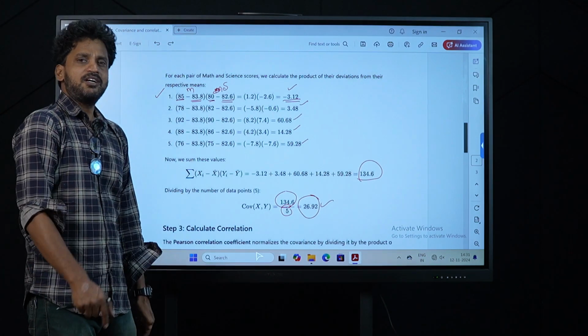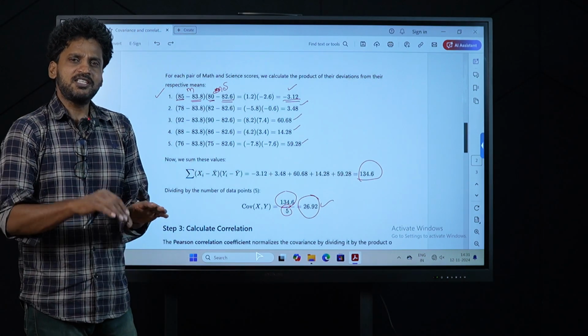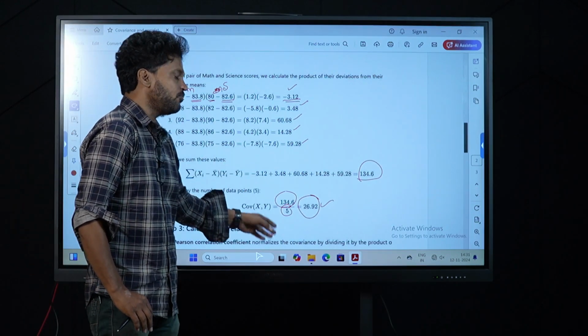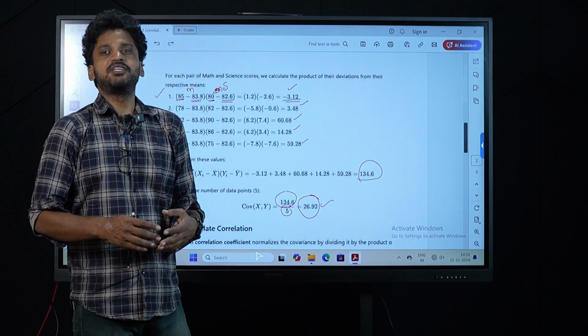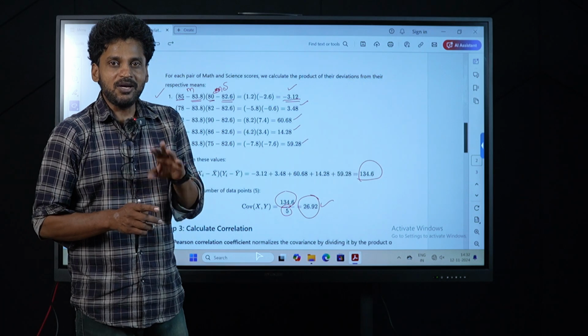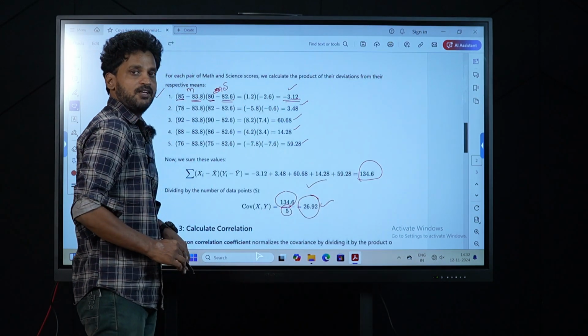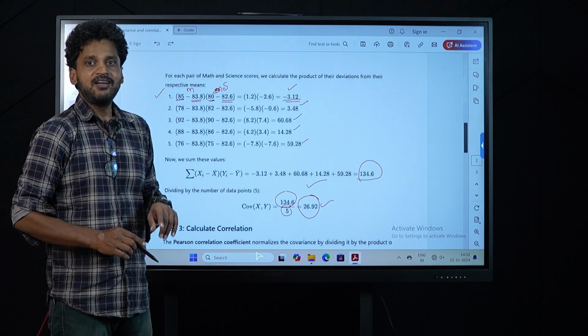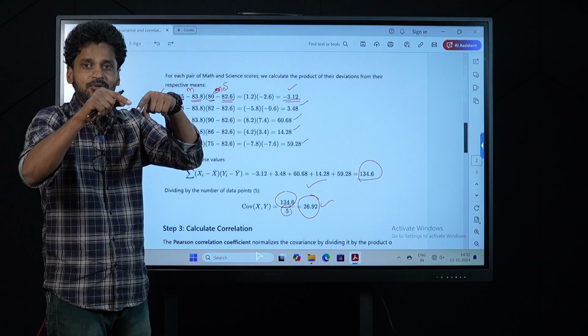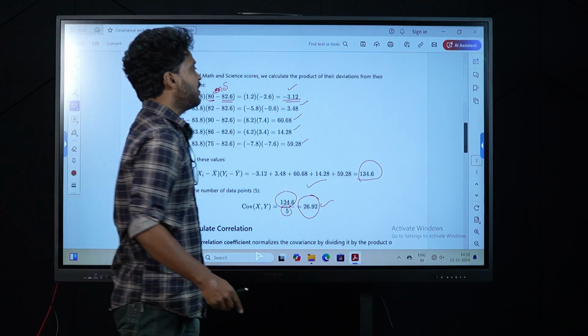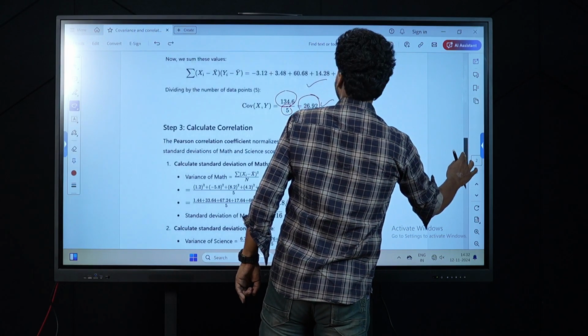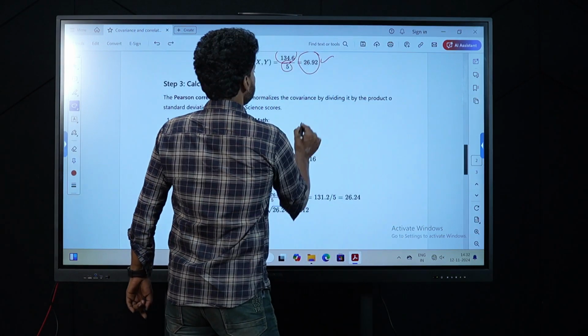Now, what is correlation? Correlation is the simplest term. Right after you understand the covariance, correlation is not a big deal, because in the correlation, initially we will compute the covariance. This covariance will be divided by standard deviation of x into standard deviation of y. How would we do it? We already knew what the standard deviation is.